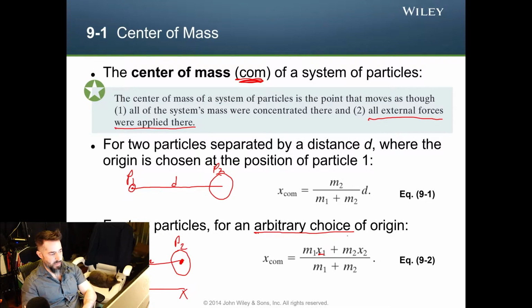So yeah, this is basically the differences between the two. You get a little bit of variation between the math here. So you have just mass 2 here, and then you have the distance between them, and then for this one you have two distances and the masses between them. If you haven't figured out by now, the problems you're doing in all these book problems, you want to look at the information that you're given and then apply it to the correct equation.